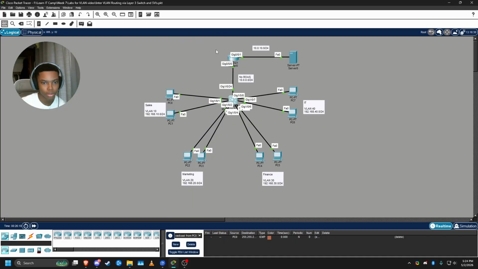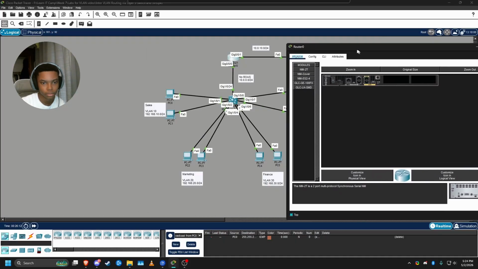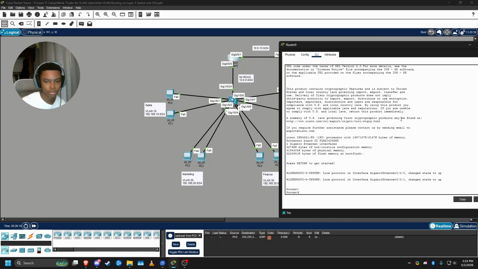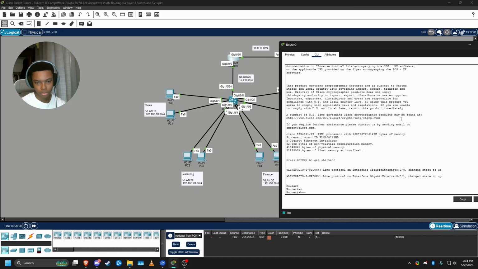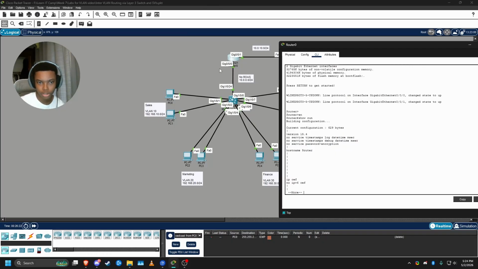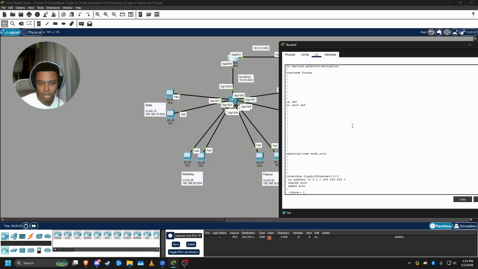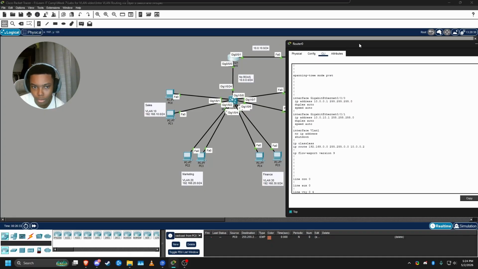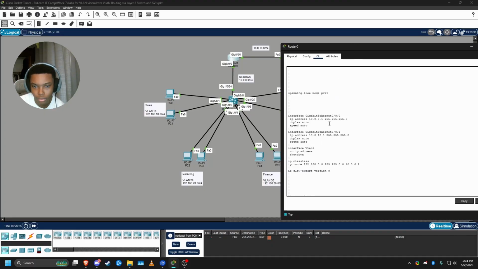And then on router 0, on G0/0/0, we're going to set up an IP address in the same subnet. On the 10.0.0.0/24 subnet, we're going to set up an IP address on that same subnet with a /24 subnet mask.